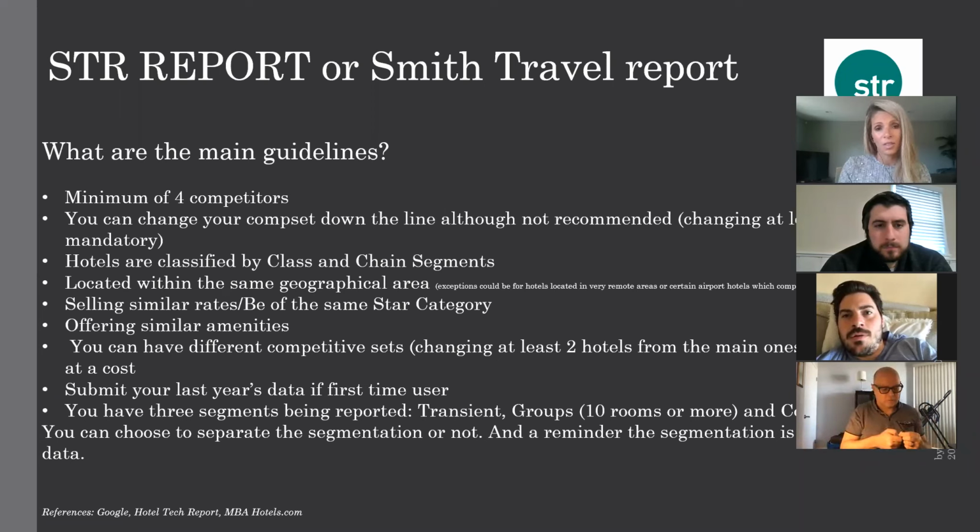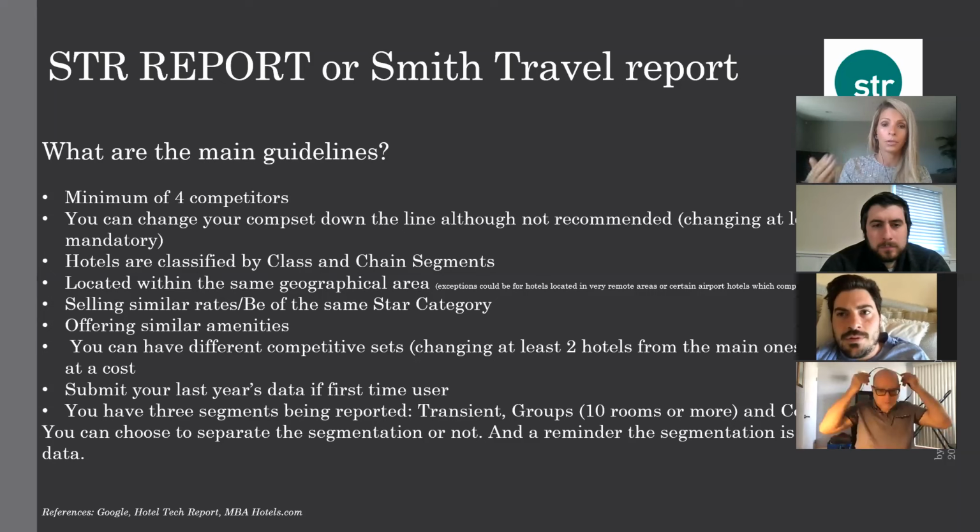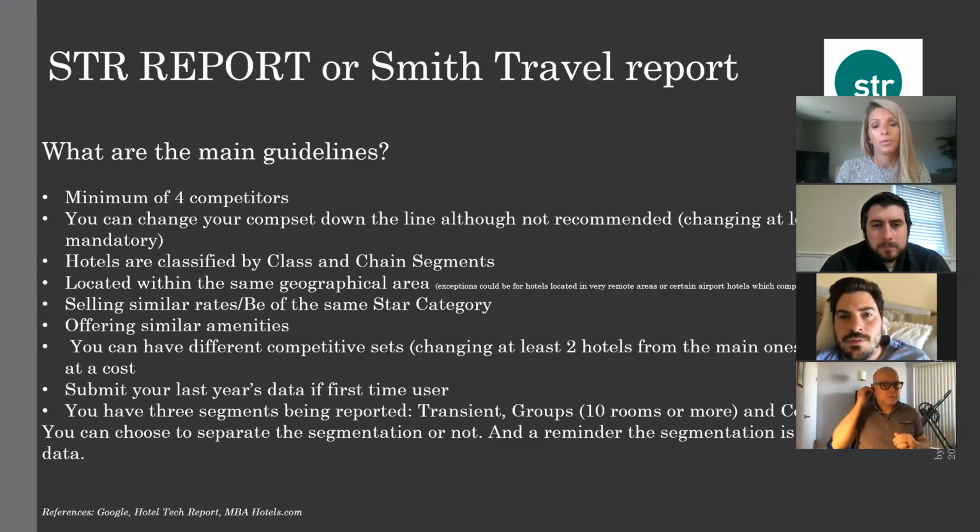One thing that's pretty tedious, especially if you're in an independent hotel and you need to enter everything manually, is that the first time you enter your data, we recommend entering your last year's data. We're going to see in a moment on the reports that when you're analyzing it, you also have your last year's numbers that you can look at. If you don't have those numbers there, you're going to be missing out on very valuable data. If you work for a chain, the report is usually uploaded automatically, so you don't have that issue. But if you do have to do it manually, it is tedious and takes a little bit of time, but the data you're going to get out of it is very valuable. So we encourage you to do that.